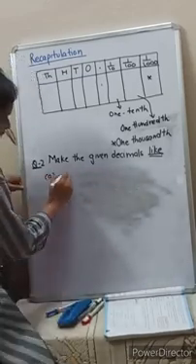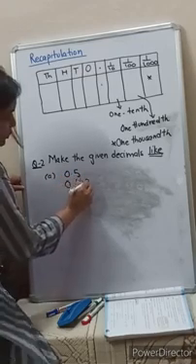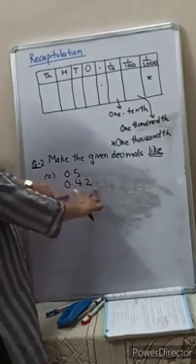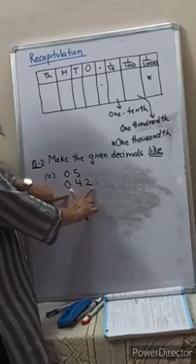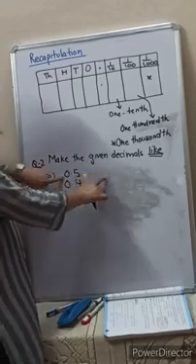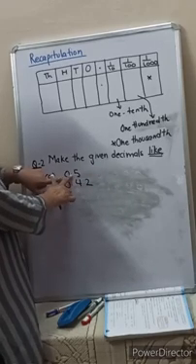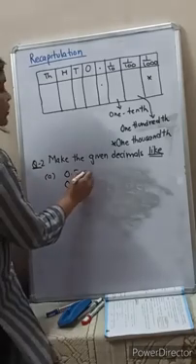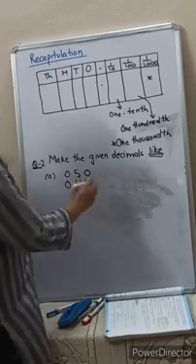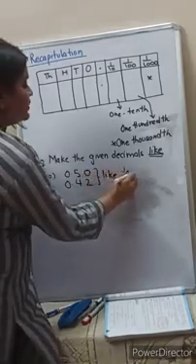We have A part, 0.5 and 0.42. Now here I see this is 0.42. It has 2 digits after the decimal. Similarly, to make them like, we have to have 2 digits after this decimal also. So what will we do? We are going to add a 0. So now they have become like decimals.